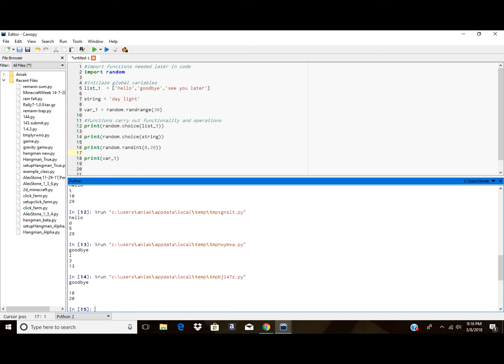So that's the overview and the breakdown for this random function. And if you want to check more, I would check the link I have below about different other functions that the random function can do. This is just a few of them. There's not thousands out there, but there are like 20 different things you can do.